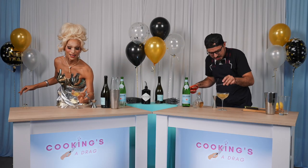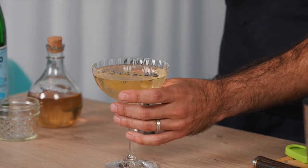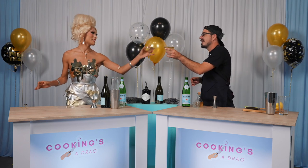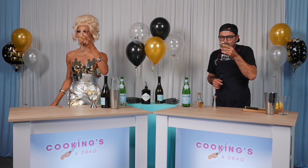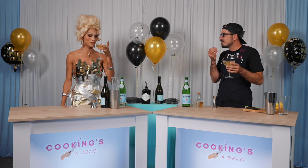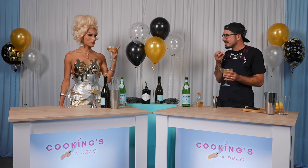Excellent. I just love how lavender smells. I mean, I cannot get enough of it. And now that it's in a drink, I just can't help myself. Cheers and Happy New Year's, Kalista. Darling. Happy New Year, everyone. Wow. You taste the citrus, the lemon. The lavender kind of sits on the back of your tongue a little bit. It just brings this floralness.